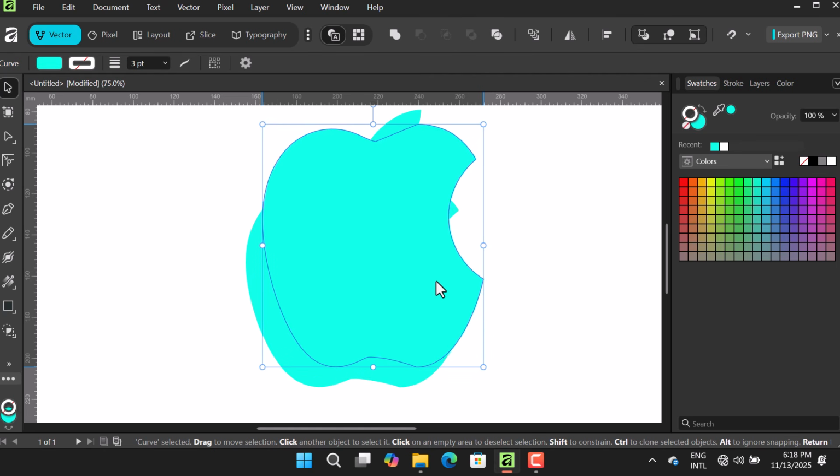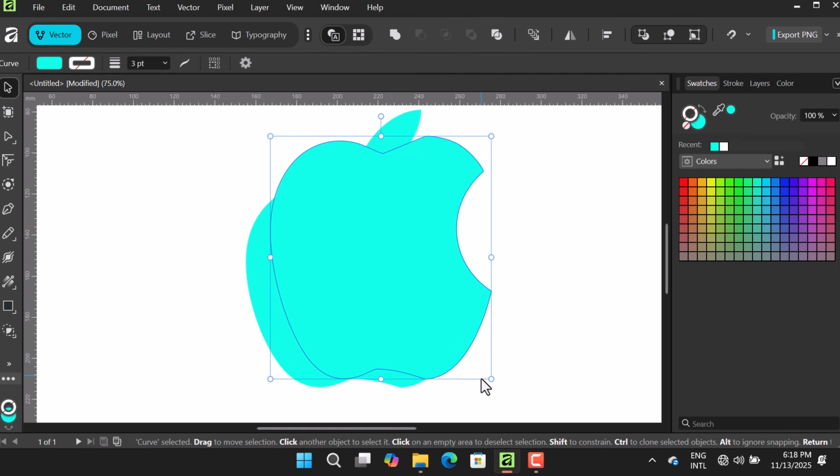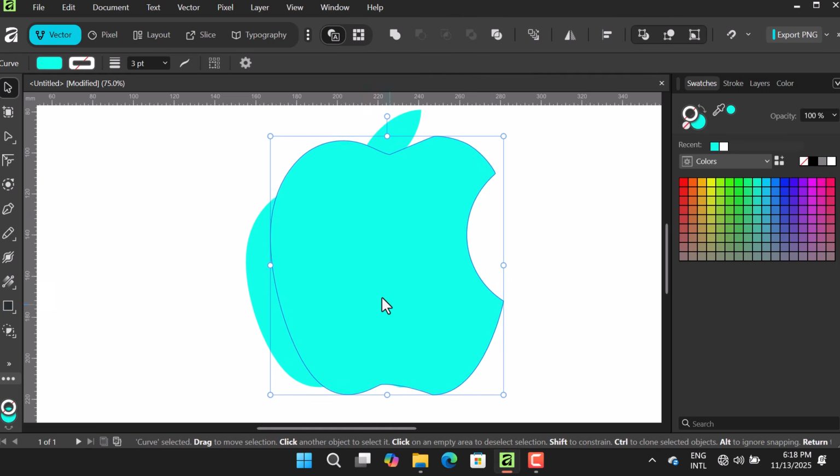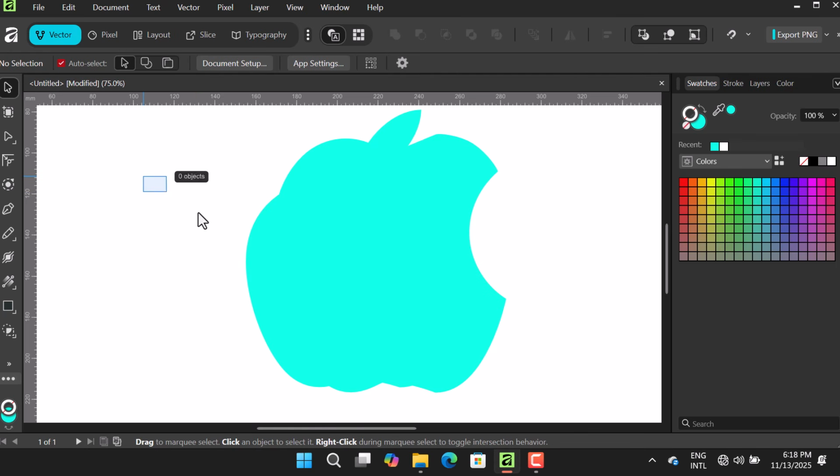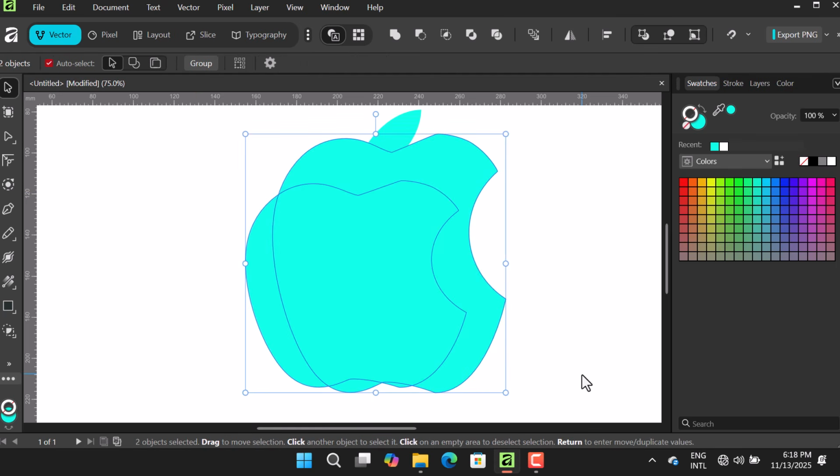So maybe this way, I'll just increase it like that. All right, actually it just came to my mind and I just want to show you. It's not actually part of the video, but I just want to show you how you can also make an illustration. All right, so everything is inside this tutorial.